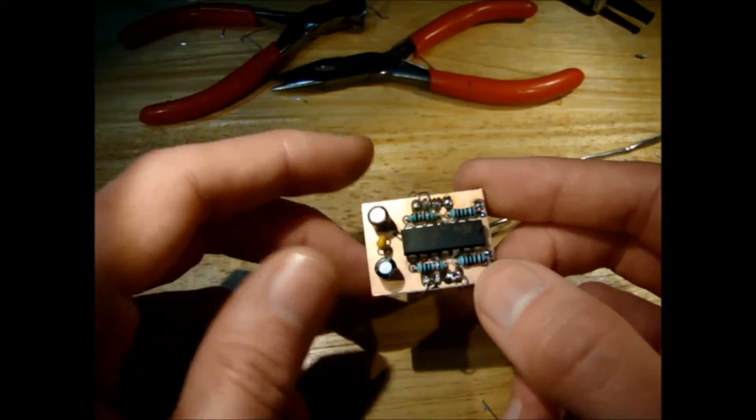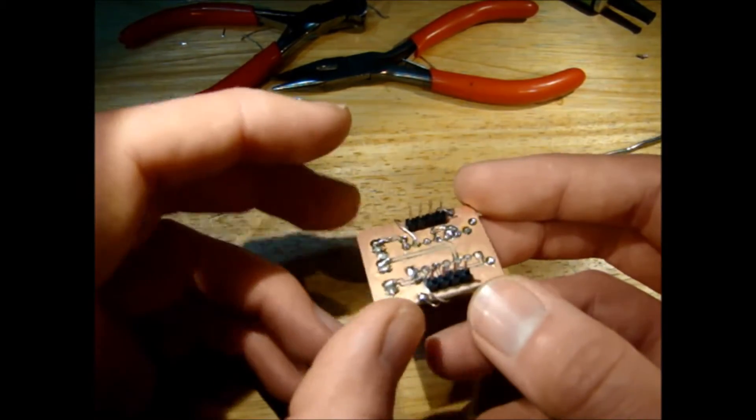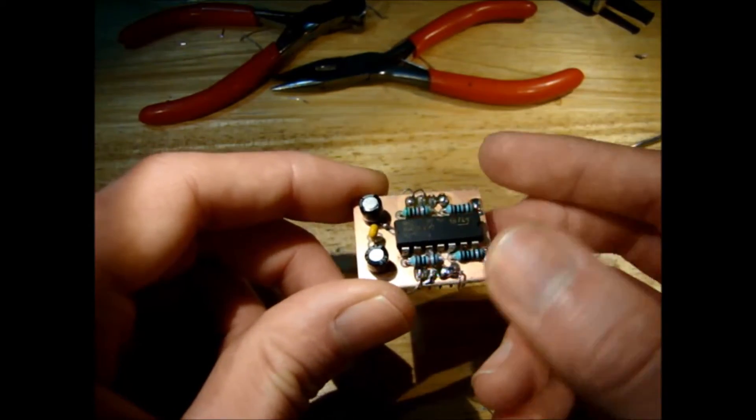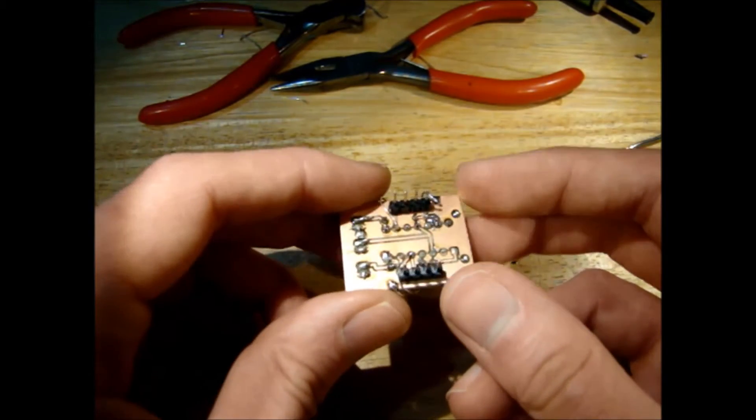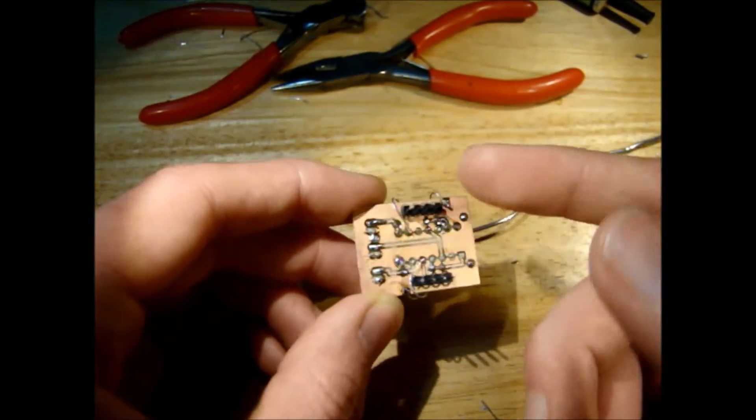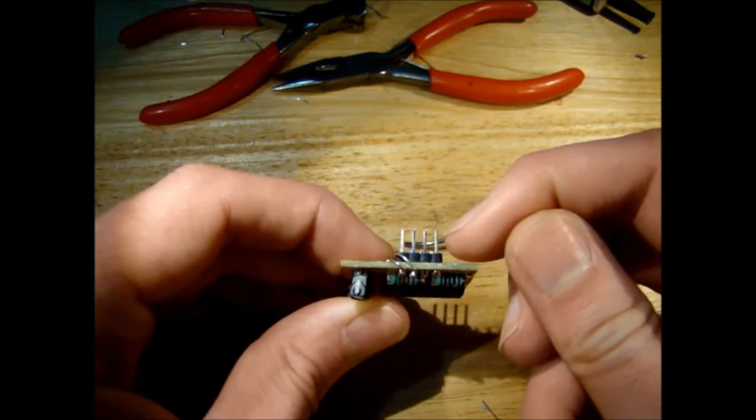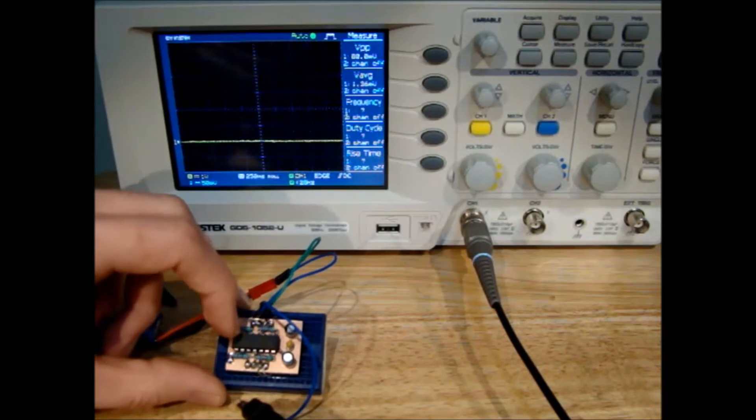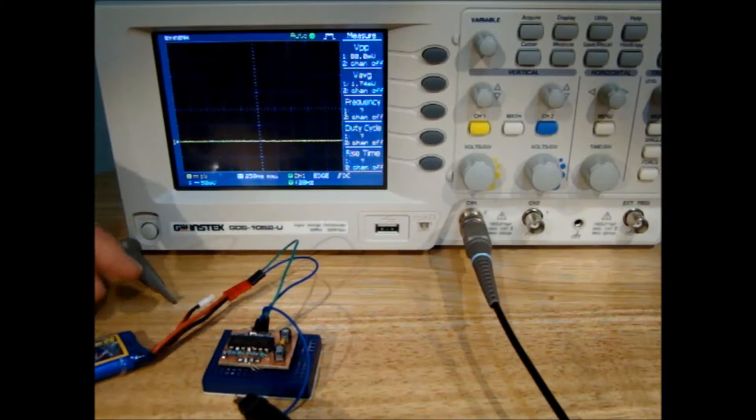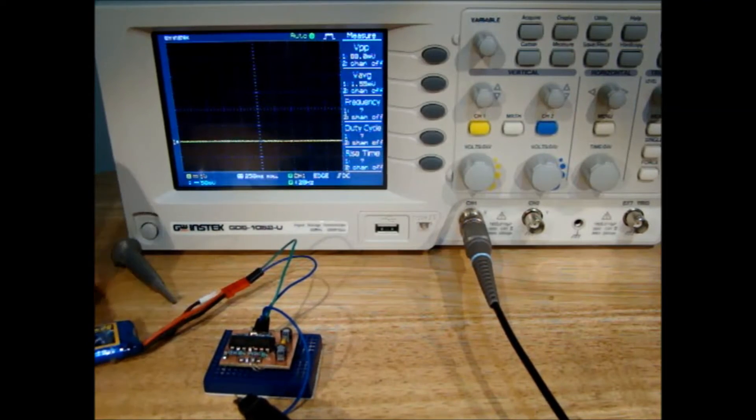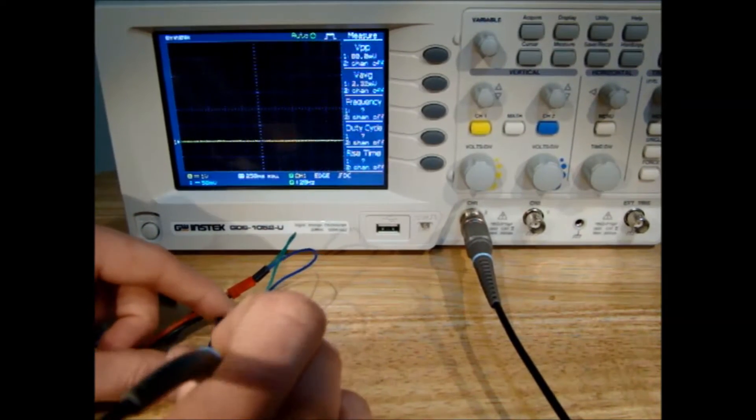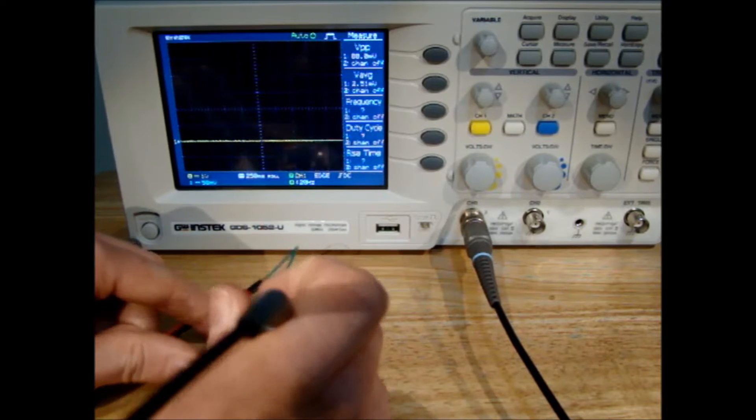That should be everything wired up now. It wasn't exactly the tidiest soldering job ever but it's not too bad. Hopefully it will work. The chip here is a TS556 by the way in case you need to look that up. That one should operate from two volts I think. So we have a 3.7 volt battery here and we are hooked up to the scope. I have my probe here.